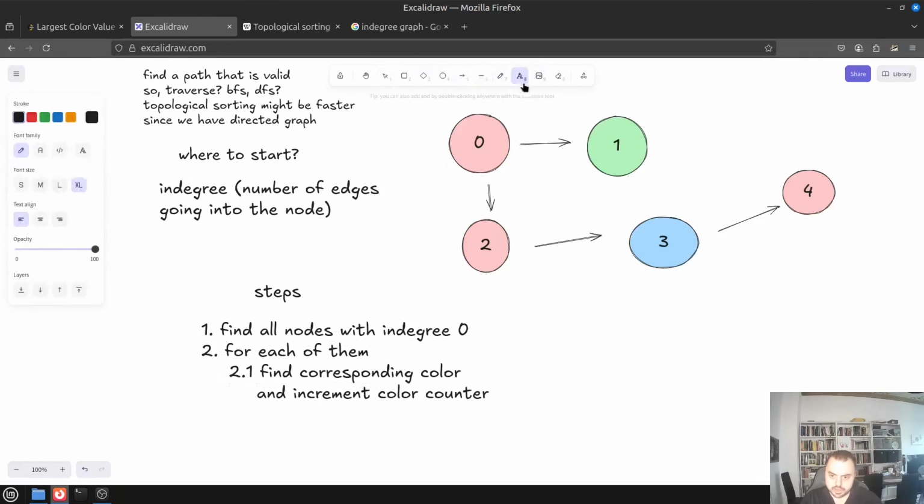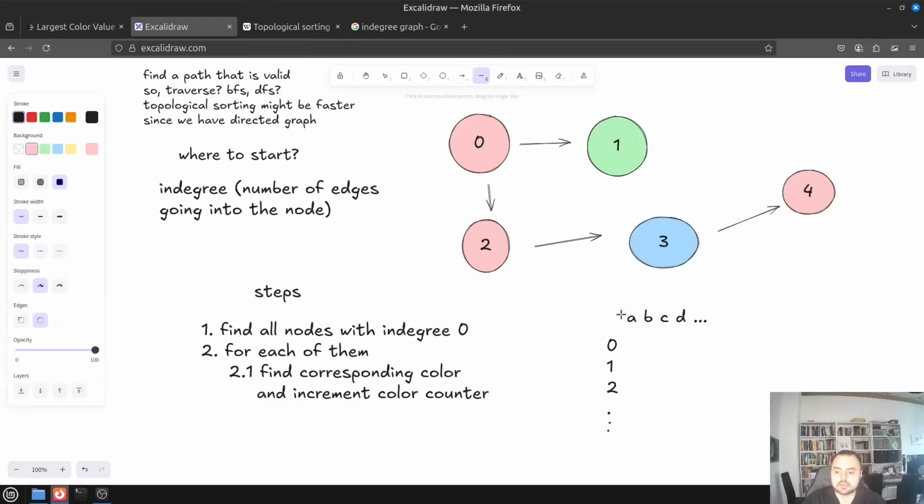So how many options are there? We can have the following columns: A, B, C, D, and so on. And we can also have the following rows: 0, 1, 2, and so on. Like that. Let's make it like this.